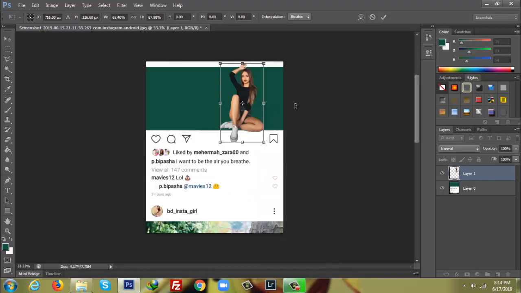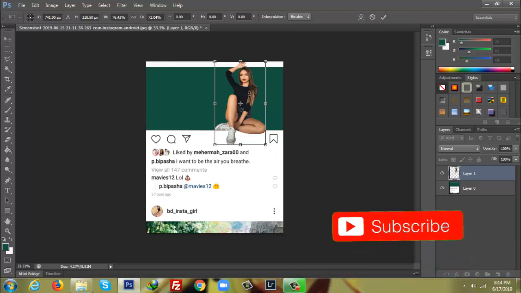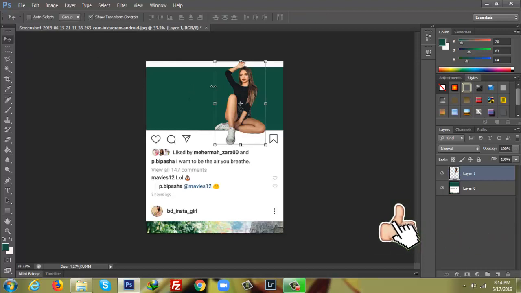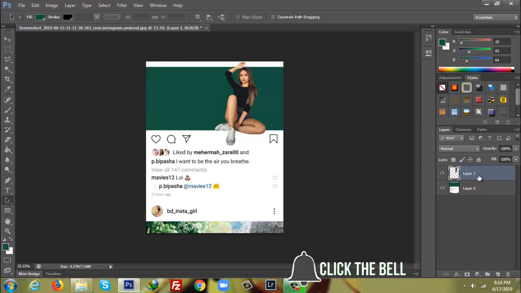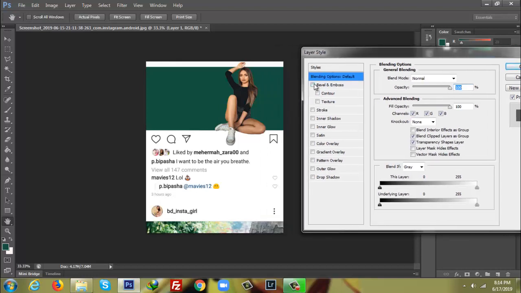You can zoom out to fit it nicely, and you can also use the arrow keys. Okay, once it is done, you have to click Apply. From the layer option, you may double click here and apply different types of styles if you want.